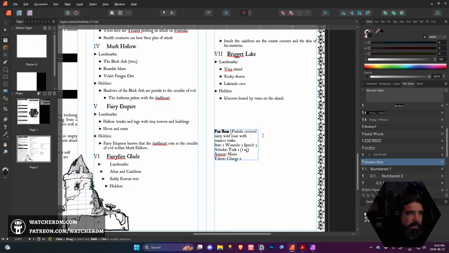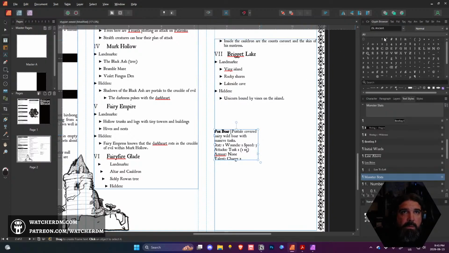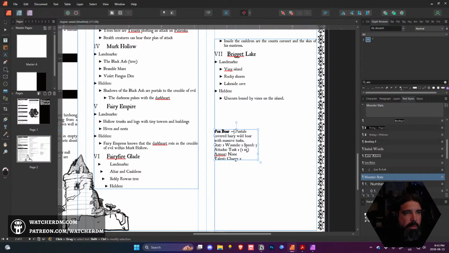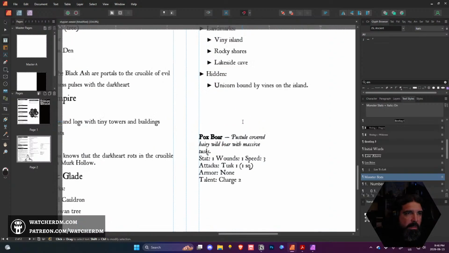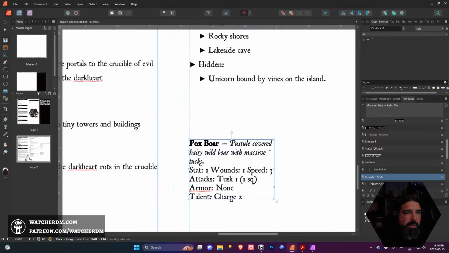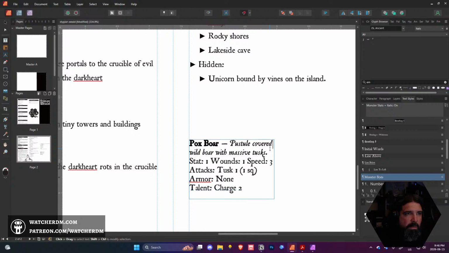Okay, I see. So this actually needs to be M dash, and then all of this here needs to be like that. Pustule covered, wild boar with massive tusks. I don't know.